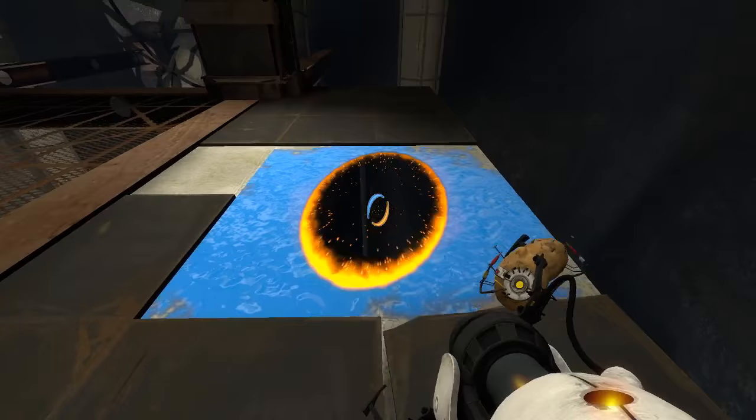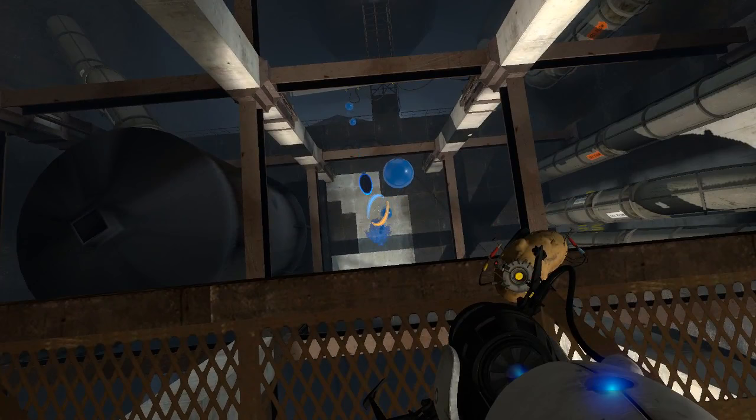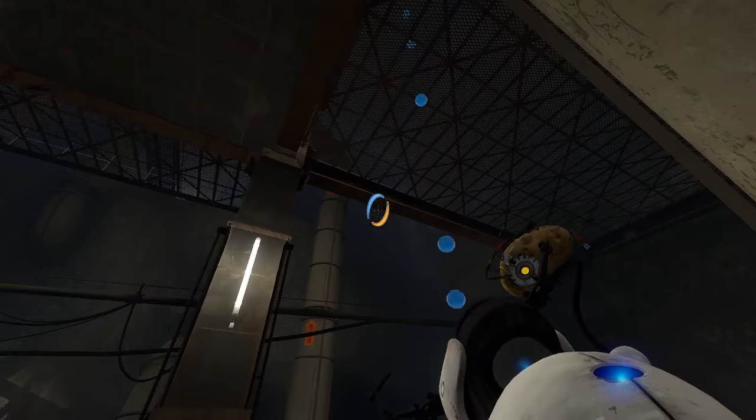Alright, so that makes sense. Now I have some idea what's going on here. Also didn't really plan on that, but interesting that worked out that way. Now there's a bunch of blue down there. So that's fun. Now I can super bounce, kind of. Where am I trying to go, though?